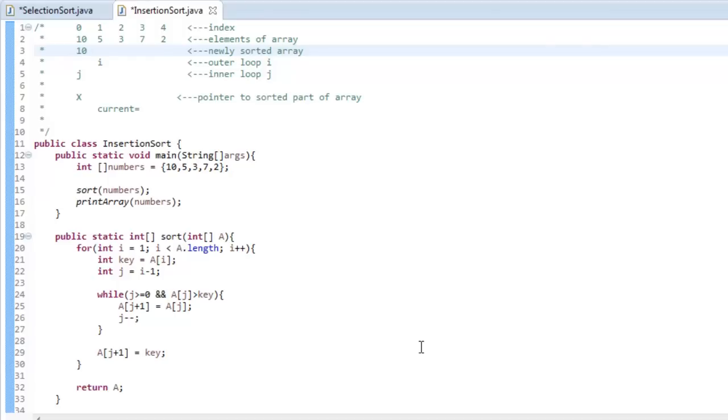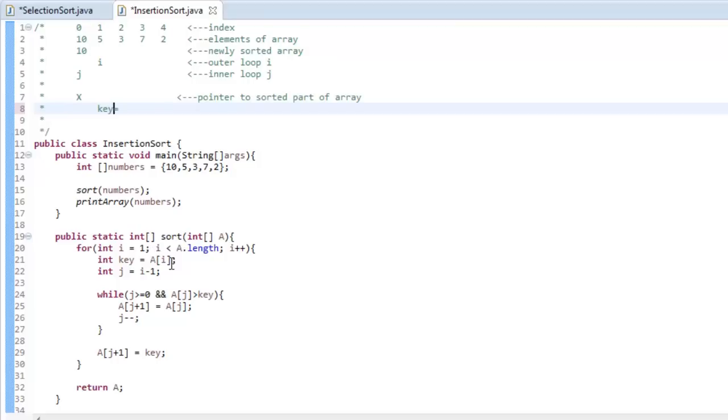All right, and now to explain what is going on in the background of this algorithm to make it a little bit easier to understand, so you're not looking at all these letters, let's go through how it works. So, like I said, pretend that we're just looking at this 10 right now, and then we are dealt this 5 right here, and we intuitively know that 5 should go here and 10 should go there. So let's see how we can make that happen in computer terms. So when we run through this algorithm, we're going to say that int i equals 1. Okay, so we're going to set a key. Let's change this to key.